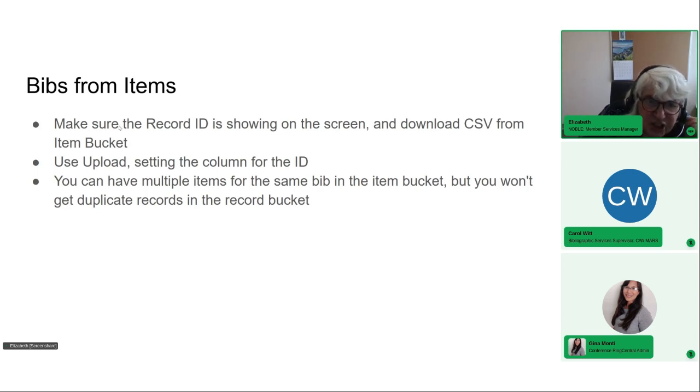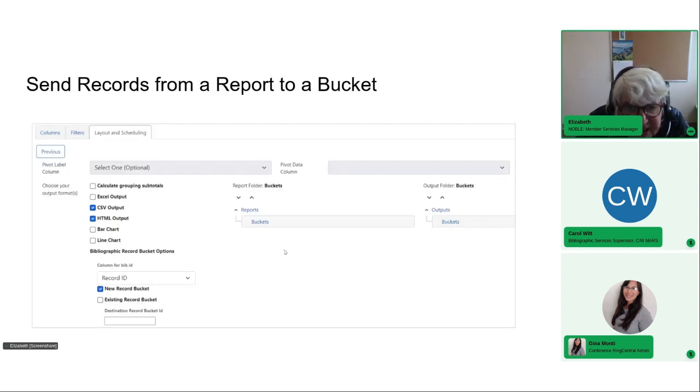You just make sure that you download a CSV file from the item bucket, making sure that the record ID is showing, and then you can use upload and set the right column for where the record ID is. And even if you have multiple items for the same bib in the item bucket, it won't make duplicates in the record bucket. So that can be handy.